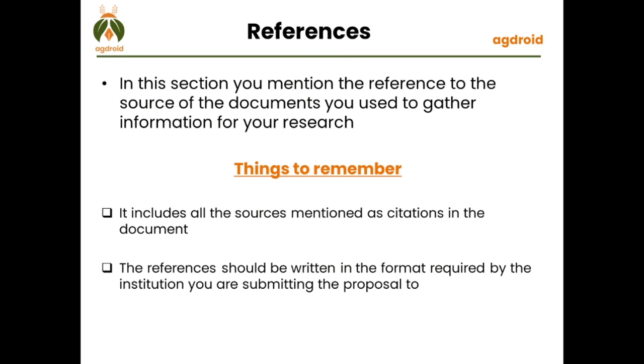In this section we have to mention the reference and the source of the documents that we have used to gather information for our proposal, and we must remember while writing references that there are some specific formats like APA style, Harvard style, Chicago style, in which we have to write the references. The styles and the formats are actually specified by the institution, and so while submitting you have to keep in mind the requirement of the institution that you are going to submit to.